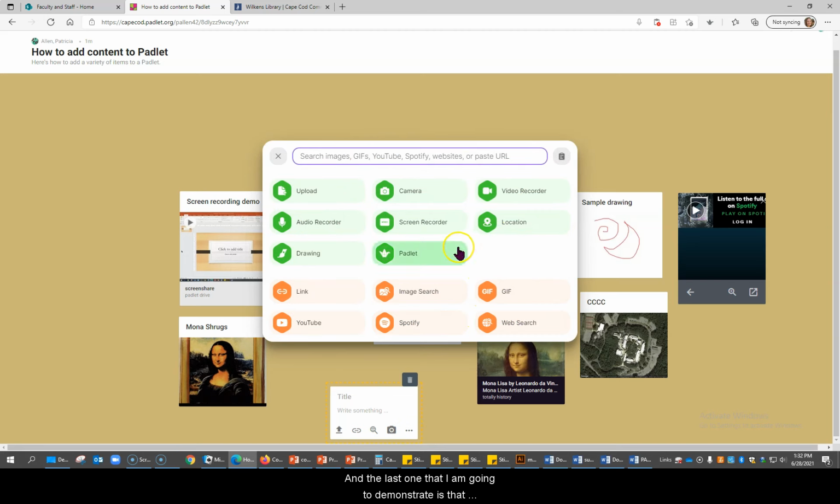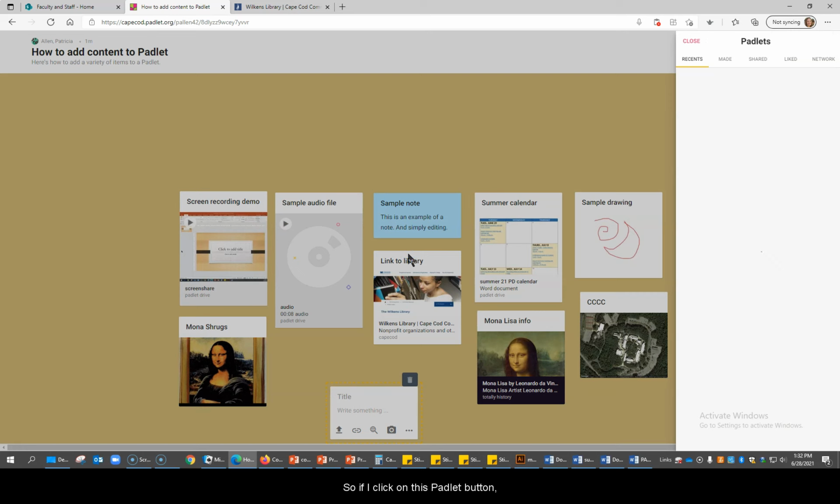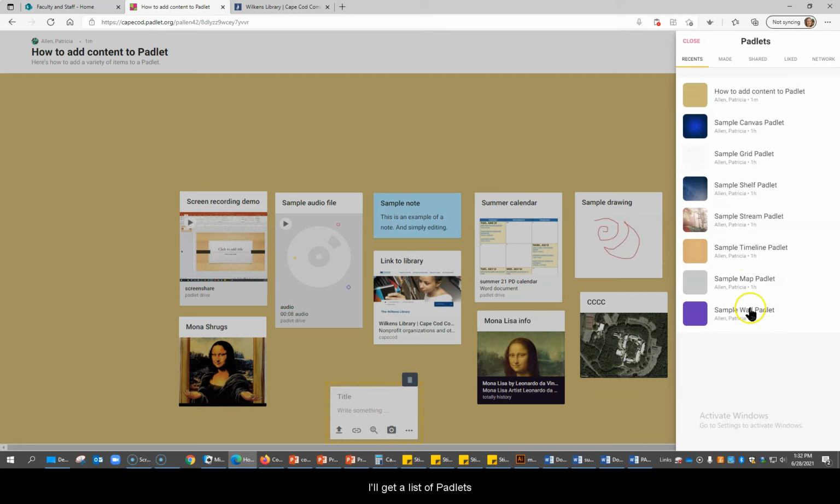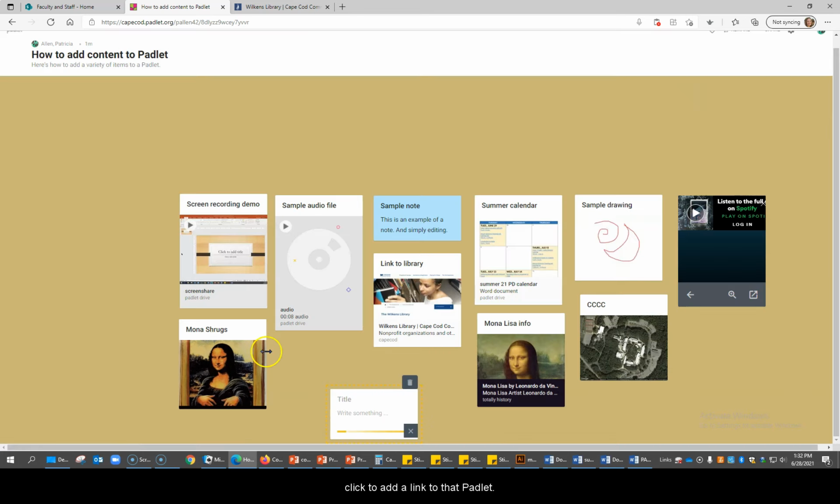And the last one that I'm going to demonstrate is that you can actually link Padlets to other Padlets. So if I click on this Padlet button, I'll get a list of Padlets in my account, and I can click to add a link to that Padlet.